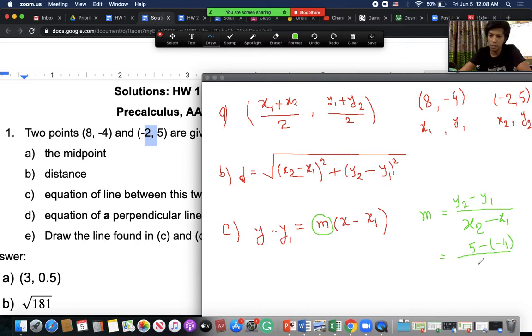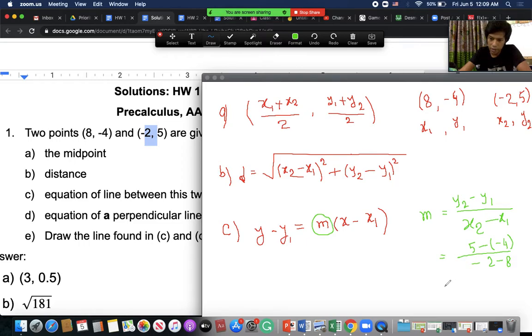As you can see, minus plus, it will become x2 minus x1. x2 is minus 2, x1 is minus 8, then it will become minus 8. x1 is 8. So minus 2. Then we have to give this minus. This minus is coming from the rule. Then the value of x1 is 8.